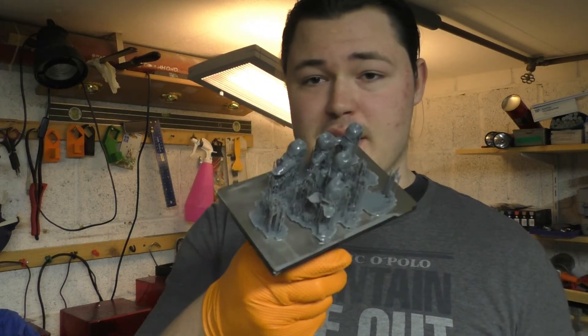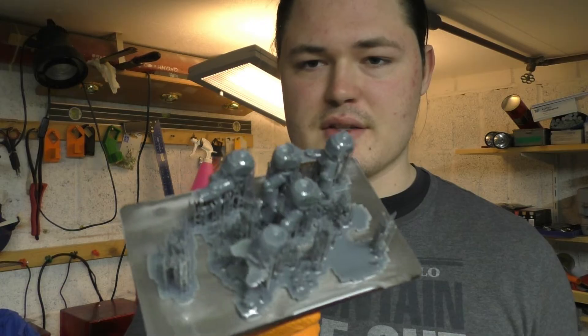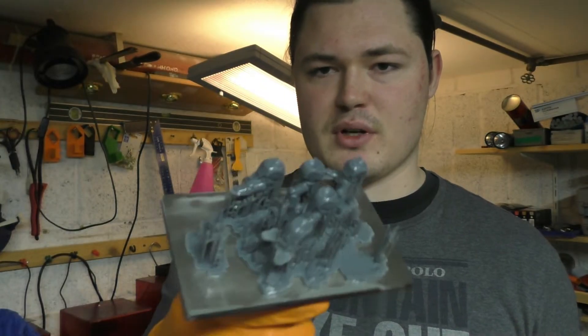I was printing something on my Master Pro and the build plate looks like this. I've got a flex plate installed from Wambam, but that's not the problem. Sometimes there's nothing on the supports and sometimes there is something but it looks trash. Let it drip, put it to the side.